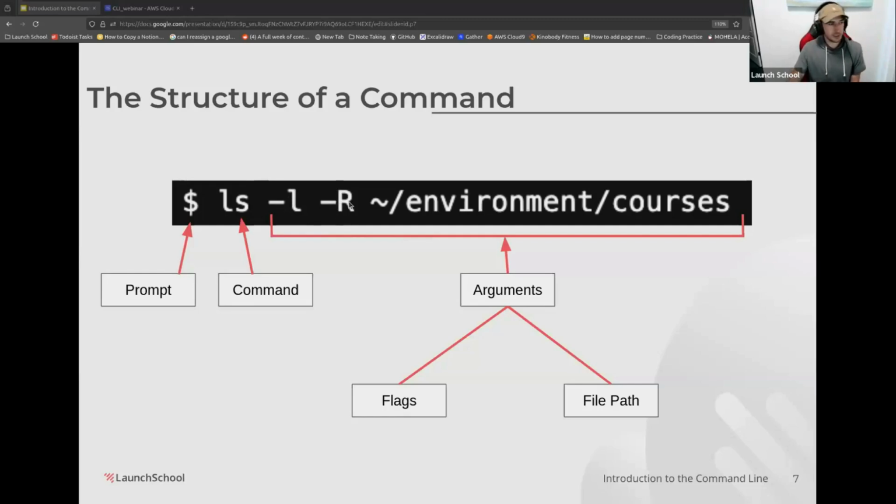It stands for recursion. And in this case, courses is going to be a directory. Recursion just means that we want to not only see the files that are located in this directory, but then we want to perform ls on any files that are located in there. Essentially, you're just going to get all of the branching files and directories that exist from the point that you start. So don't worry too much about that. That's definitely a more advanced topic. Maybe the best way to think about it is that this is going to perform this ls command consistently until it gets to all the files in the branches that no longer have any more directories or folders.